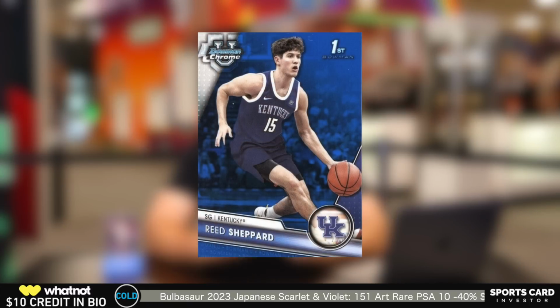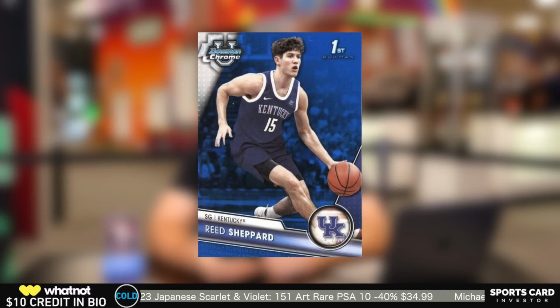We're going to basketball for the number 4 spot today, and we're going with a brand new player, a new draftee who many people are excited about entering this NBA season. It is Reed Shepard of the Houston Rockets. Now, Reed Shepard was from Kentucky. The Rockets selected Reed Shepard with the 3rd overall pick in the 2024 NBA draft.